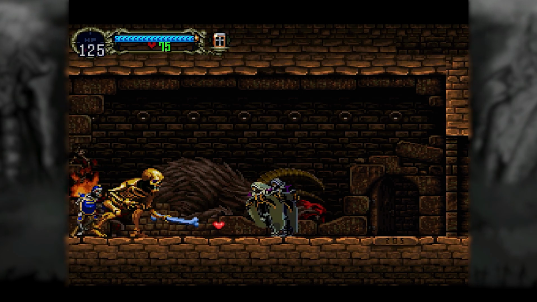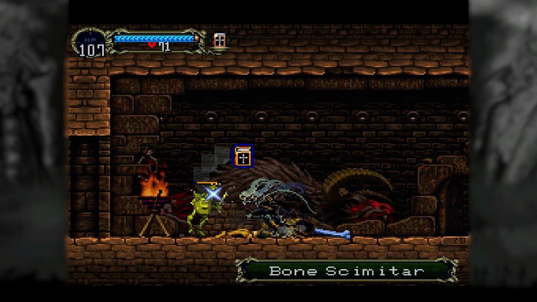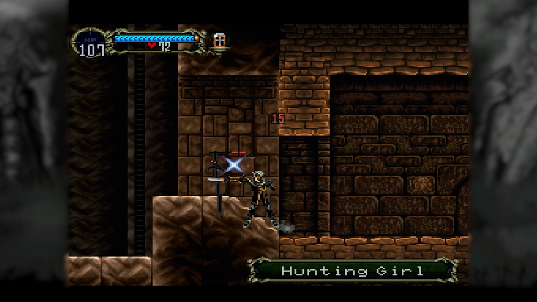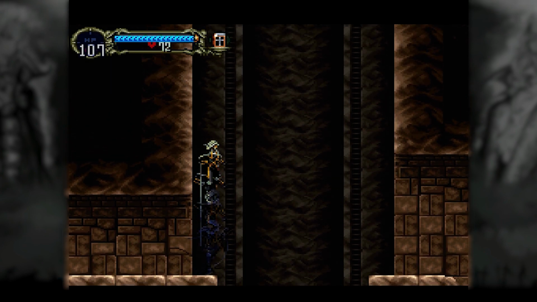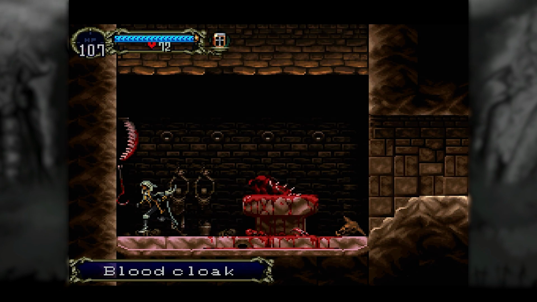I'll fight him once or twice, see if I can get him to drop it just by luck. He didn't drop it. Big surprise. It's just not worthwhile, especially when you consider it basically is a game-breaking item. It nullifies pretty much all the challenge to the game. Oh, Blood Cloak.